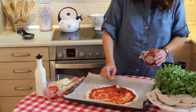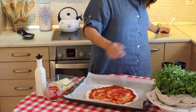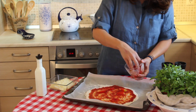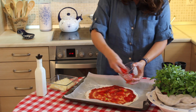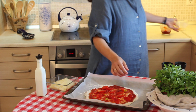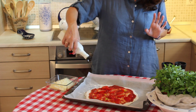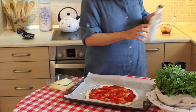like this. And then I'm going to throw on top a few cherry tomatoes. Throw your cherry tomatoes on top, just like that. One here, one there, real simple. And I always like to drizzle a little bit of fresh olive oil on top, Greek olive oil. A little bit of Greek olive oil on top.